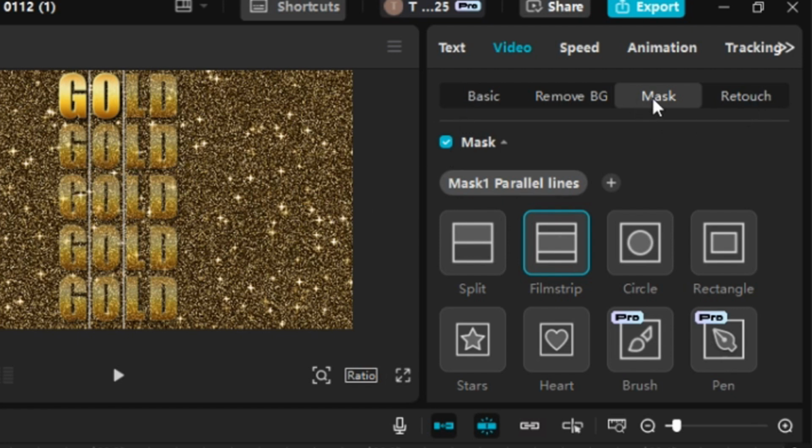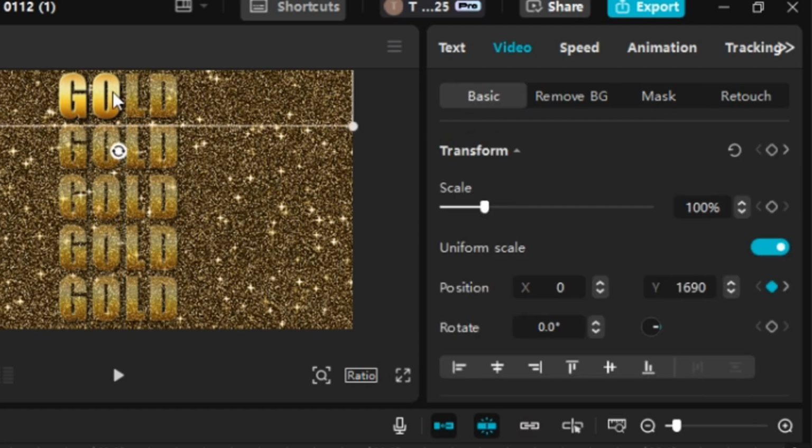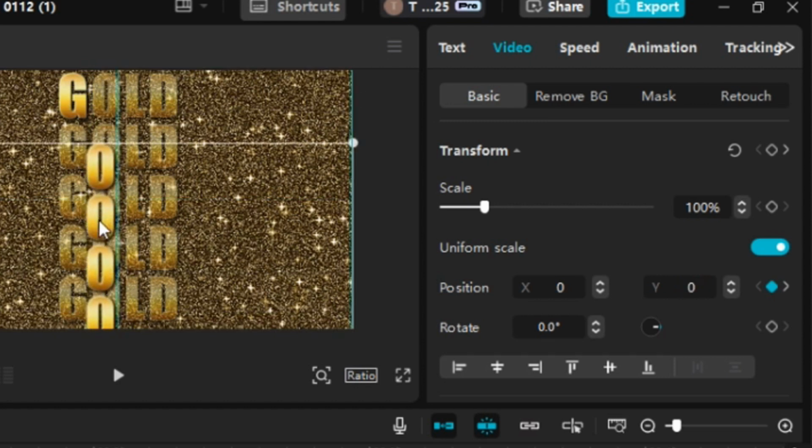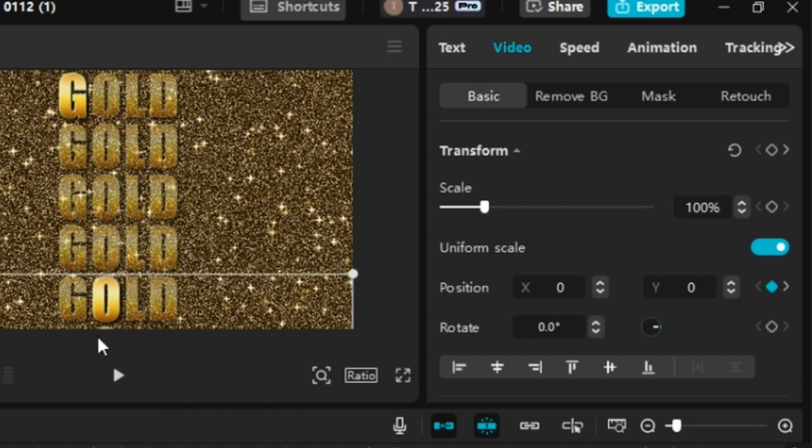So since we're done with the mask, we're going to go to basic, and we're going to change the position. So instead of starting at the top here, we're going to actually start at the bottom, okay? But the thing with this is, remember, we want to keep our horizontal the same, all right? So if we see that blue line, then we're good. Now, it doesn't matter if this O is a little further off and not matching the O in back here. That doesn't matter as long as the horizontal is fine and we see this blue vertical line. Okay, so we're good there for position.